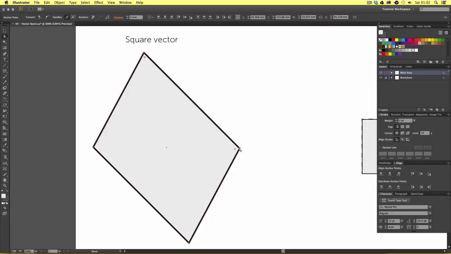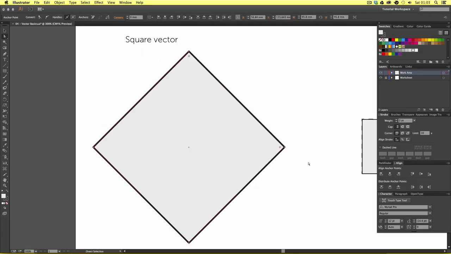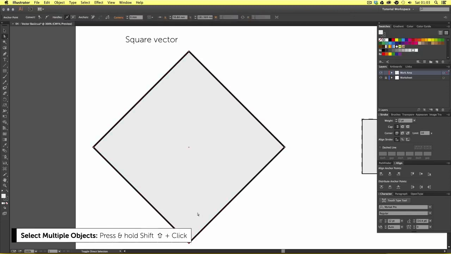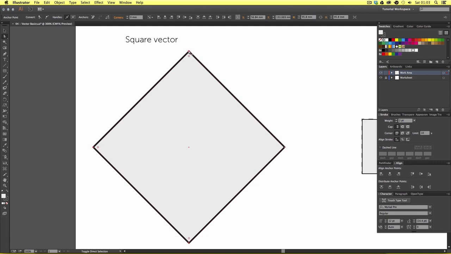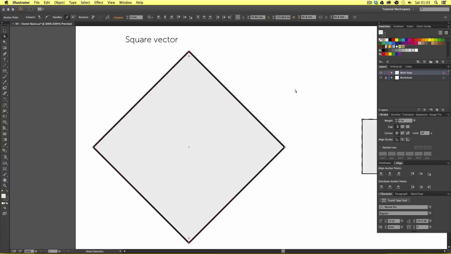So I'm going to click off the vector to deselect, and this time I'm going to select the bottom anchor point, then press and hold Shift on the keyboard and then select the far left corner anchor point and the top anchor point. So by holding Shift, this will allow us to select particular anchor points. With these selected, we can again move these around if we wish. Though if I want to deselect a particular anchor point, simply press and hold Shift on the keyboard and re-click the anchor point, and you will deselect it and keep the other anchor points selected. So that's how you can use the direct selection tool to modify anchor point positioning on vector shapes.